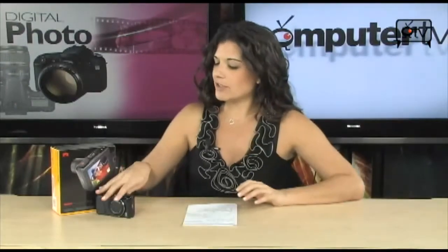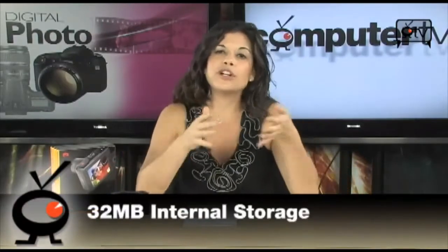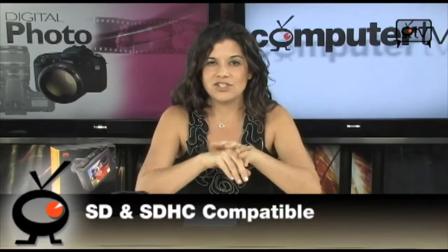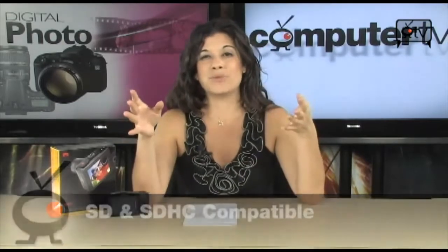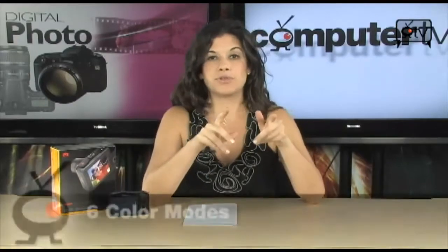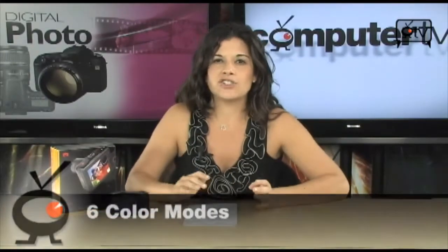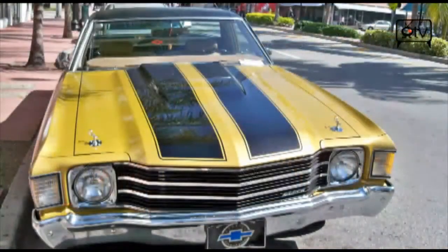Now, this camera also comes equipped with a 3-inch LCD screen. Also, you have 32 megs of internal storage, so you're going to want to get an SD or an SDHC card to make sure you don't run out of room, because that would really stink. Also, 6 color modes, and I actually tested out natural color mode. And take a look at this shot right here. I found this cool looking car on the side of the street, and I thought it was really funky looking. So this is how your natural color will look.